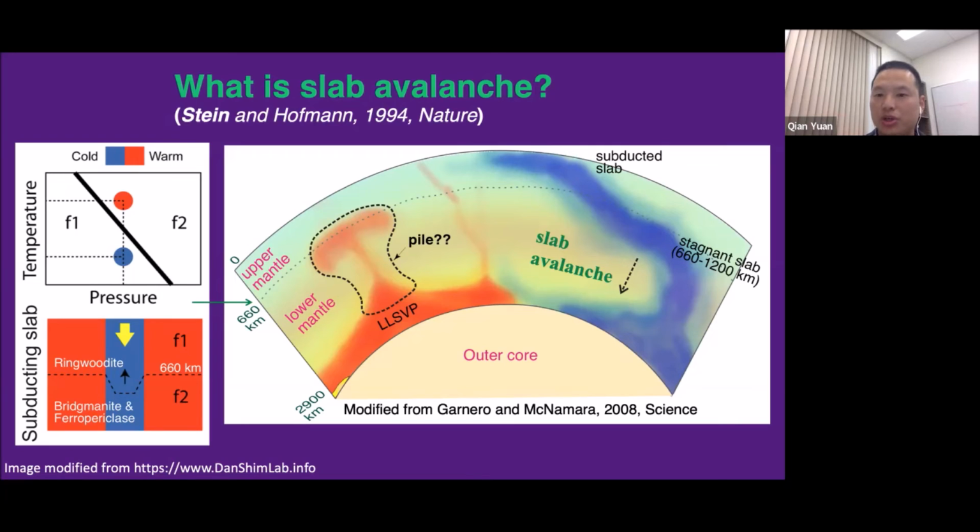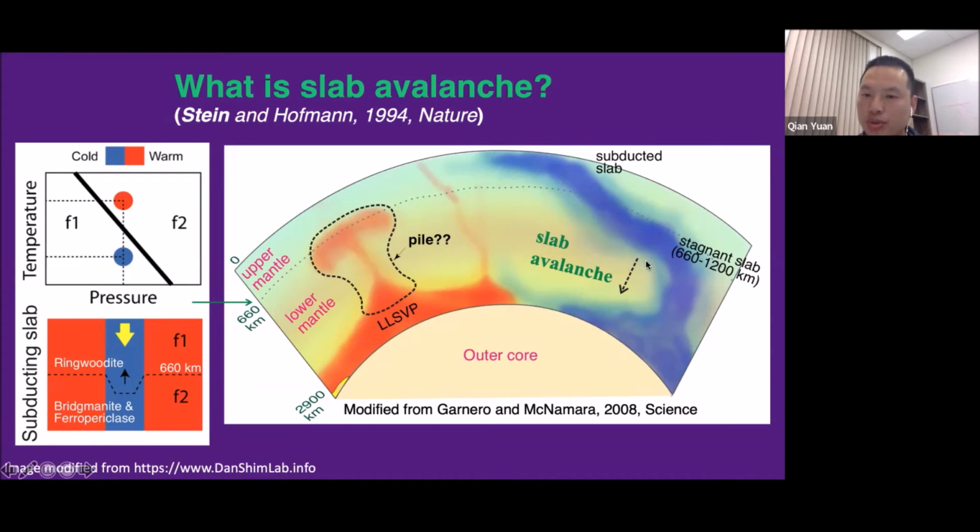people assume there is a very strong dynamic change with the slab that's called slab avalanche. Because right now the seismic evidence shows that between 660 kilometers and 1,000 kilometers, there are many stagnant slabs that are horizontally distributed. But we know slabs are denser, so eventually this slab can sink into the mantle very quickly in a form of what people call slab avalanche.